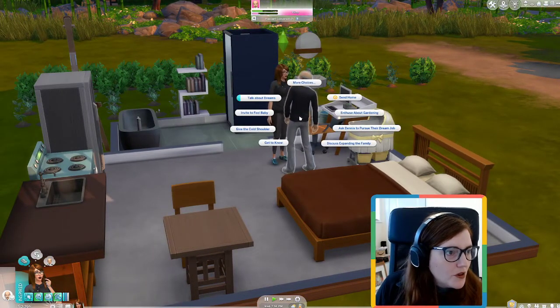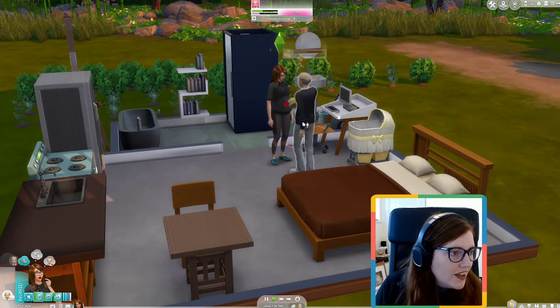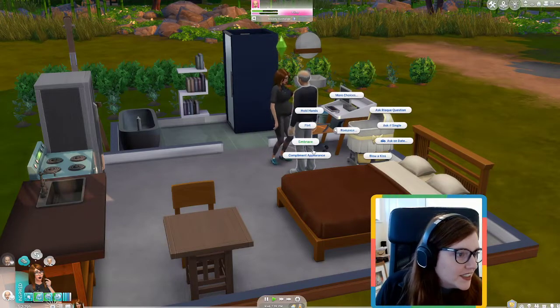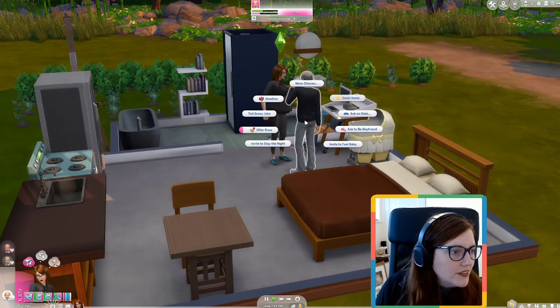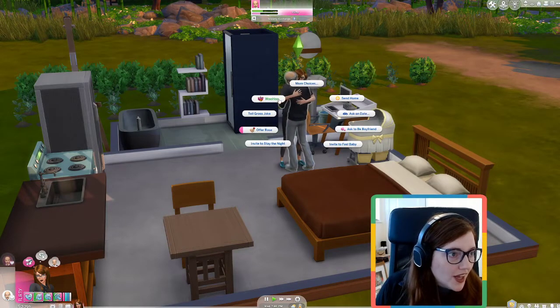So next time we can just... oh, he's giving me a rose. Oh yeah, he is. Let's give him a hug. Oh, we can do a sexy pose. We can woohoo. That's good. We can't do that.